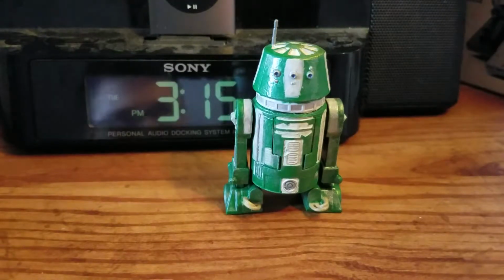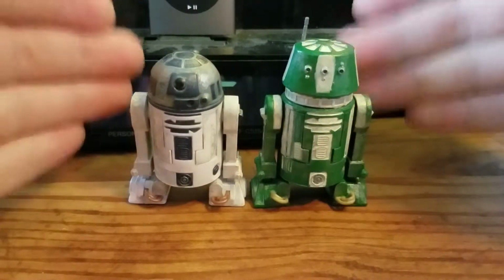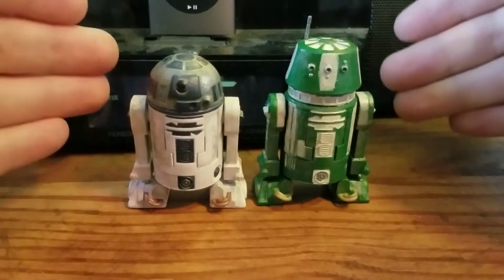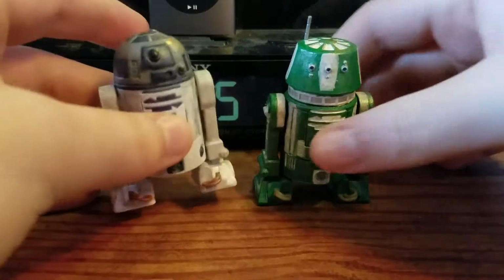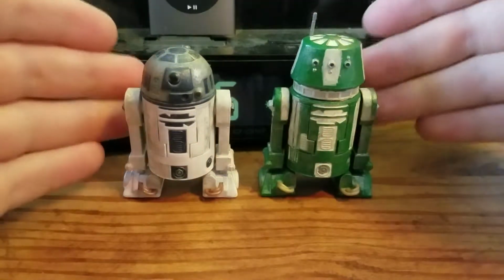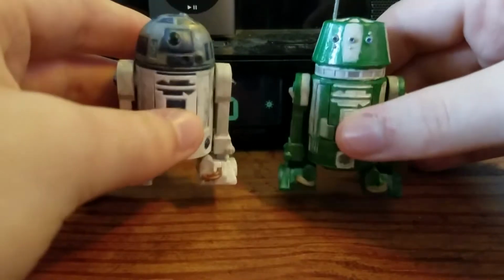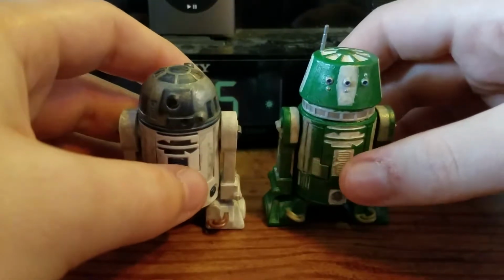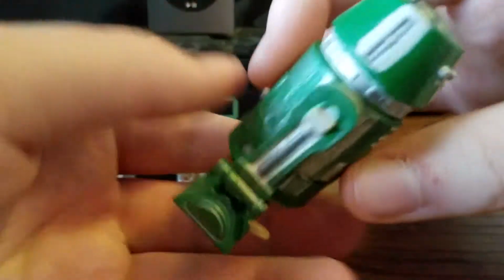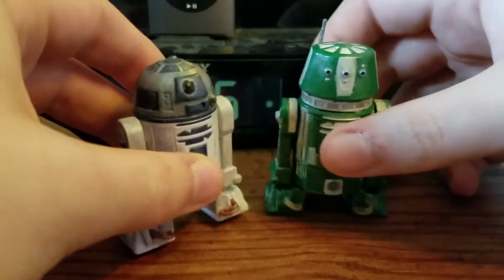We'll just show him next to R2-D2, and the reason I'm showing this off is because they were in a promotional skate park video. I don't know if any of you have seen it, but I'll try to find a link to it. It was basically R2 and R5 doing a bunch of flips and tricks like people would on skateboards, and it was really cool. The droids were animated, but everyone else was real, and it was a really fun video to watch. It was kind of unfortunate when R5 lands on his front and this foot came clean off, but luckily R2 was there to lend him a helping hand.